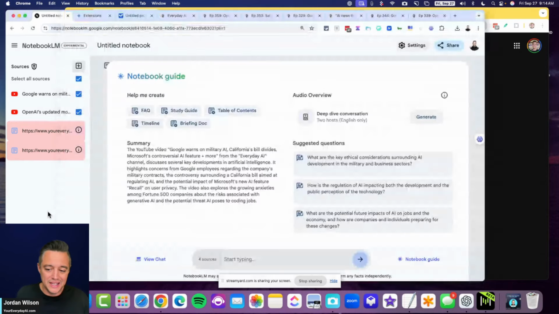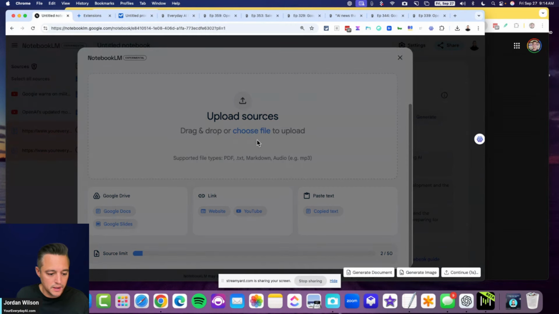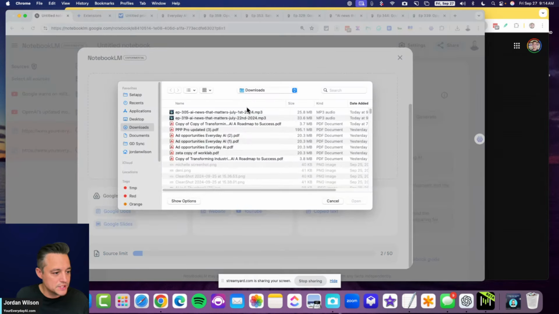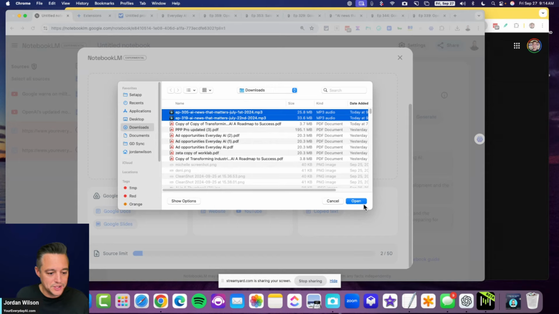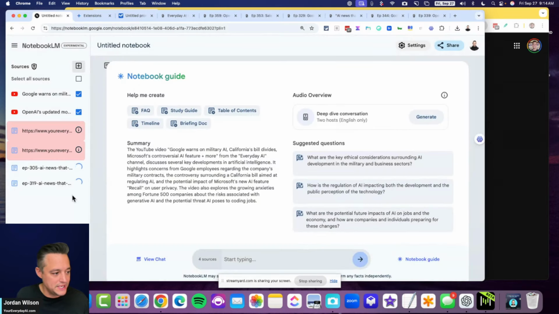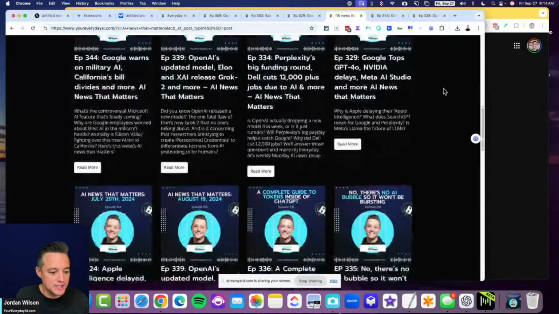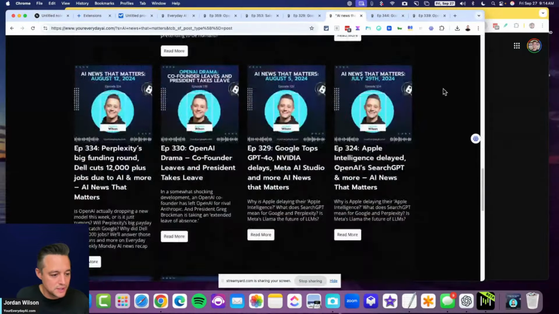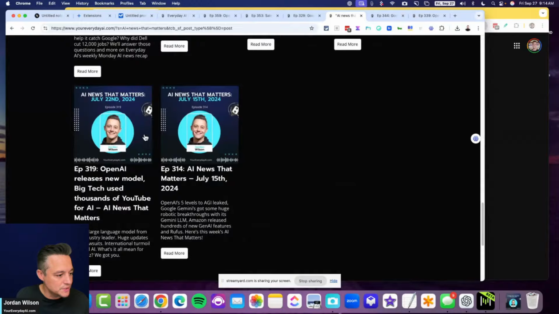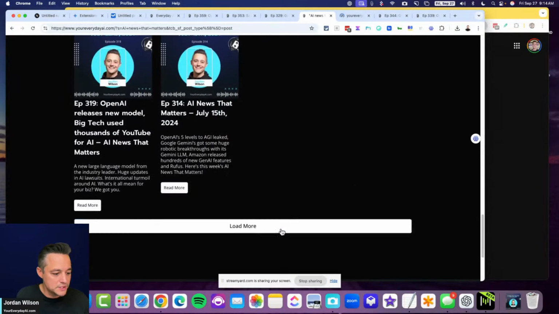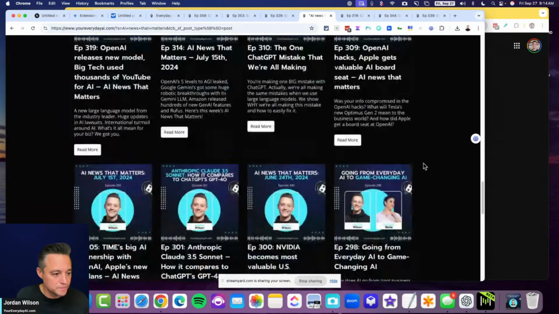So now here's the thing. We can now do, let's do this, we're going to add. All right, it's taking a second here. My computer's sometimes weird. Okay, I can add two at once, which is great. Okay, so it looks like I did 305 and 319. So let's go grab those same ones. So let's go 305. Where are we? Here's 319. All right, and then let's do 305 as well.